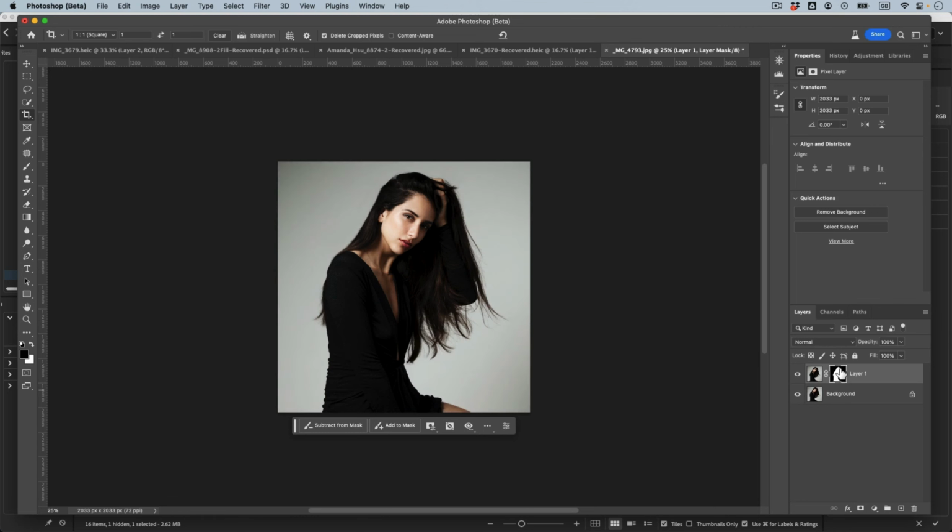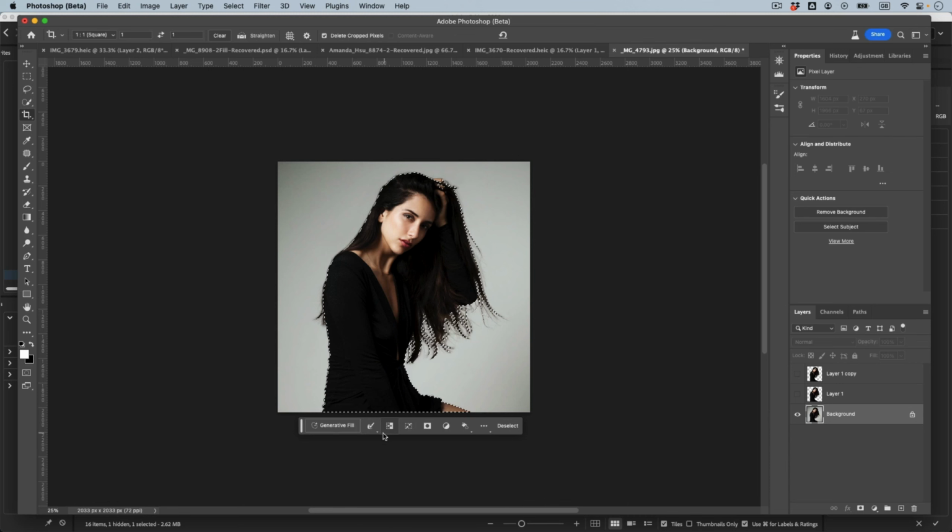And I'm going to apply this layer mask. Just going to hit apply. And I'm going to duplicate this, so I have two layers like this, and I made them invisible. And I'm going back to this background layer, which this time I'm going to use select subject. Okay, so that's selected, and you can see this new generative fill option.